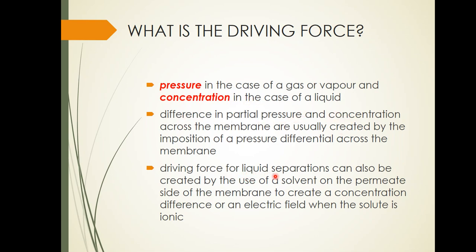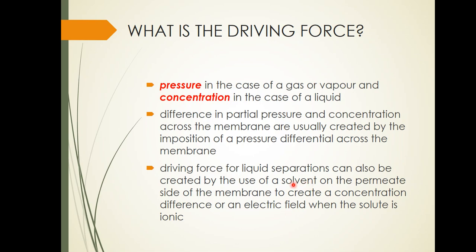But in the case of liquid separation, there is the use of an electric field, in the case of a solute which has ions or charges present on it. So if there are ions present in the solution, the barrier may have an opposite charge to one of the solutes in your solution that may get attracted to it, and the rest get to pass through. In that case, we are able to separate our ionic solution. That is in the case of the use of an electric field.